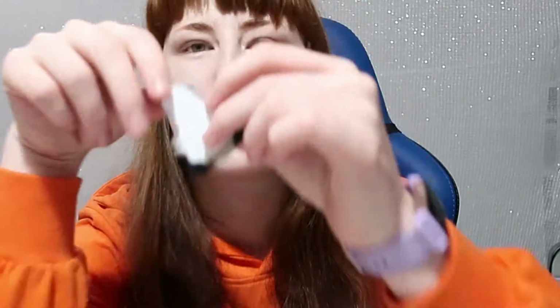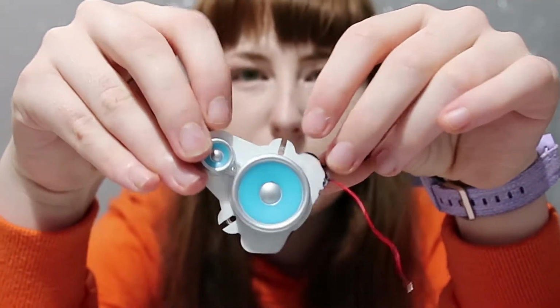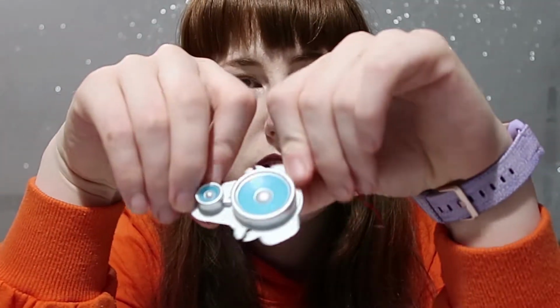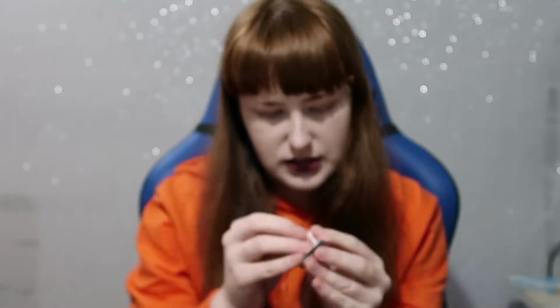So yeah, going back to this. These black bits here are definitely a putty, keeping everything together, including the wire. And then you've got the speaker decal piece. So I'm going to try to dismantle this.